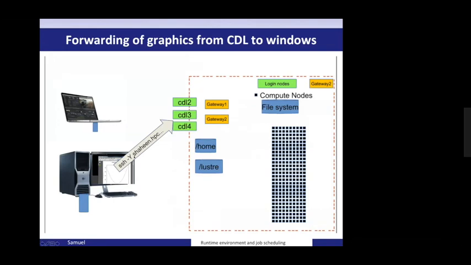And this -X for Linux and -Y for Mac and Windows is required as a flag to pass the X11, which basically connects you to the login nodes.